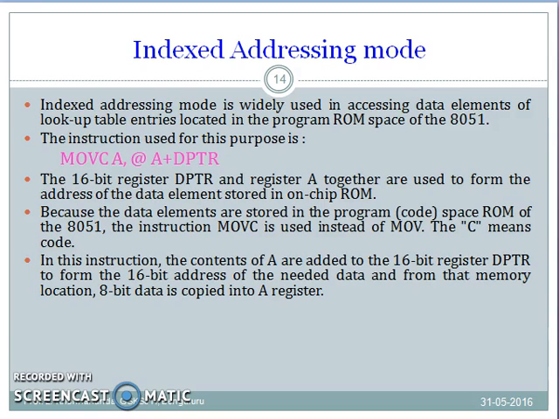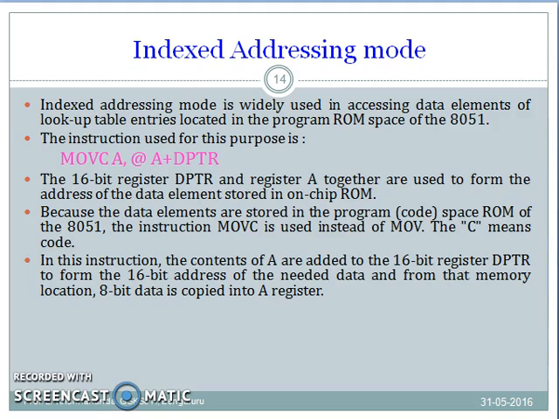The syntax would be something like this: MOVC A, @A+PC, or MOVC A, @A+DPTR, where DPTR and PC are the 16-bit pointer registers which can hold the address of a memory location. In these examples, A is used as an offset into the memory, and A plus DPTR or A plus PC together gives the memory address of the external memory. Then from that, 8-bit data is copied into the A register only. That means the destination has to be the A register.